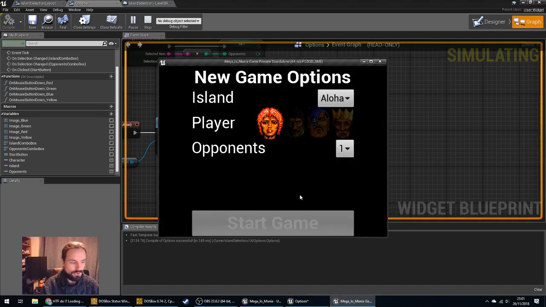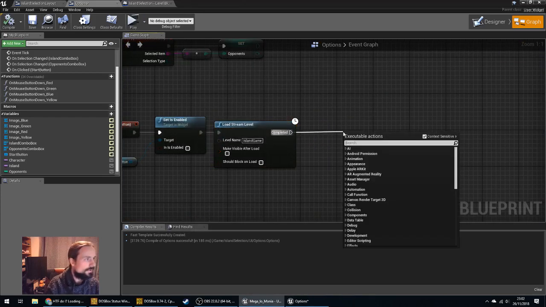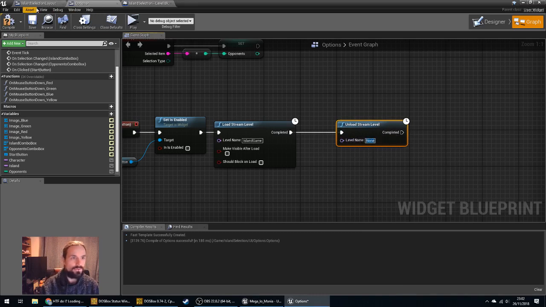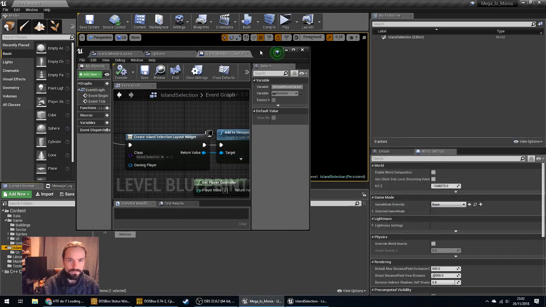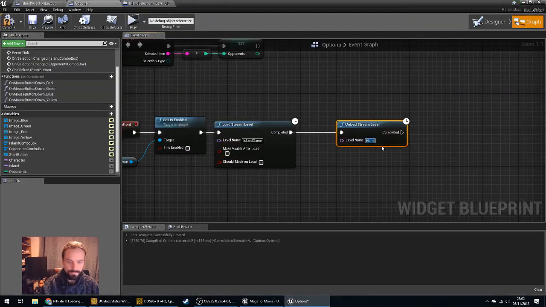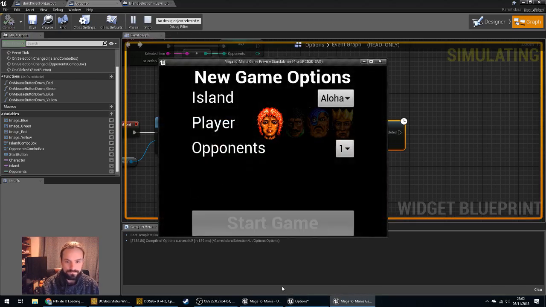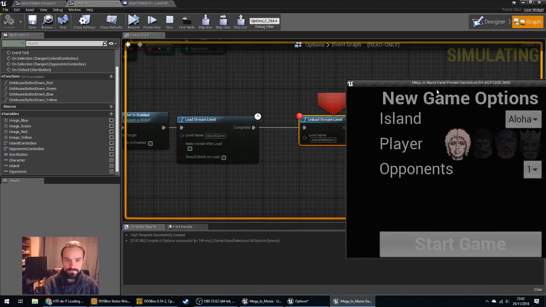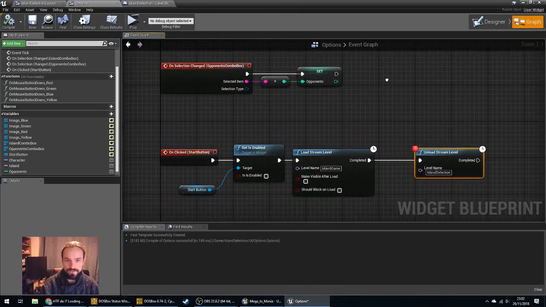So as it stands, nothing's going to change because nothing's unloading the current level or removing it from the game at all. So we want to unload stream level, and we want to unload the island selection level, I think we called it. Oh yeah, island selection. So again, nothing changes, because even if the new load stream level is working and the other one is working too, we're not removing the widget that we've added.